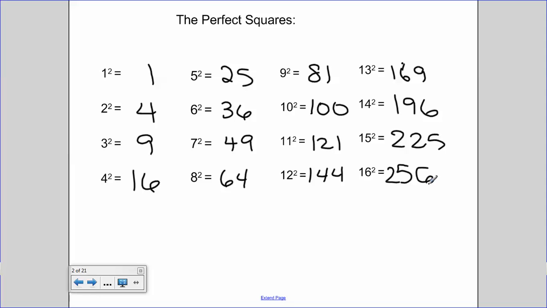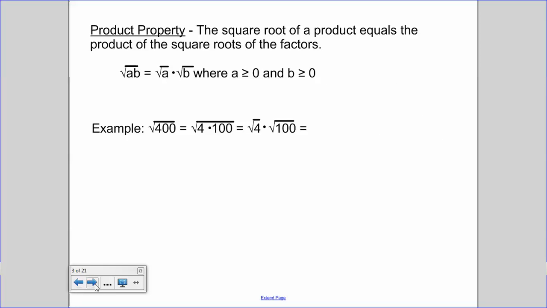You guys know what perfect squares are. We know that if we take the square root of them, it's going to give us a perfect number. Correct? Like the square root of 16 is? Oh, my bad, it is 4. You go the other way. Square root of 25 is 5. I want you to recognize these things because you will need to know those to help you simplify today. So that brings me to my next step.